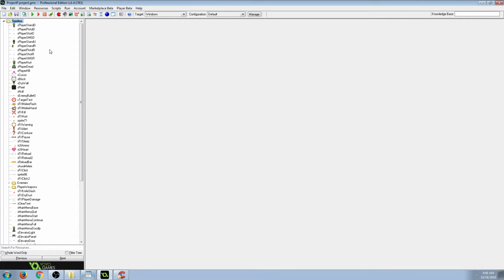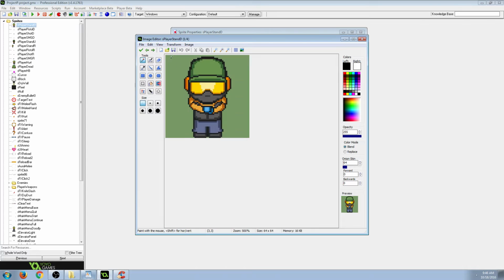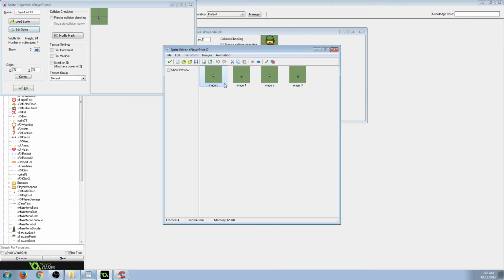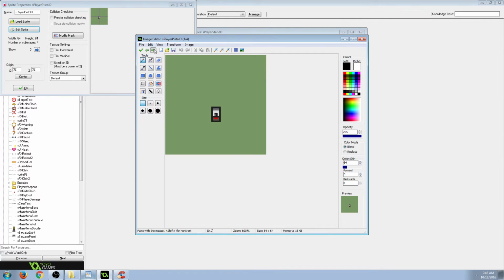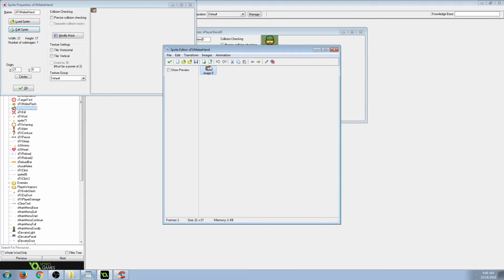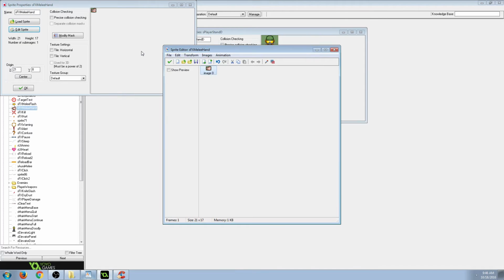In my sprite library, I have the player sprite, so you can see he's got his own little walking animation. The gun isn't in his hand. The gun is actually a separate sprite. So you can see here's the sprite for the pistol. It's just a little block floating by itself. And here's the hand that I used for the melee. It's just a single sprite, and I just make it rotate and move around with code.